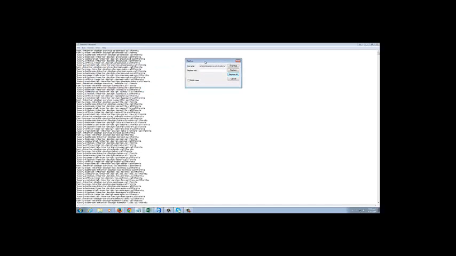The next thing I'm going to do is, now I have this line of text here, but I don't want the dashes in the middle. So I'm going to go right back in here to find and replace. I'm going to put a dash in, and I'm going to replace it with a space.